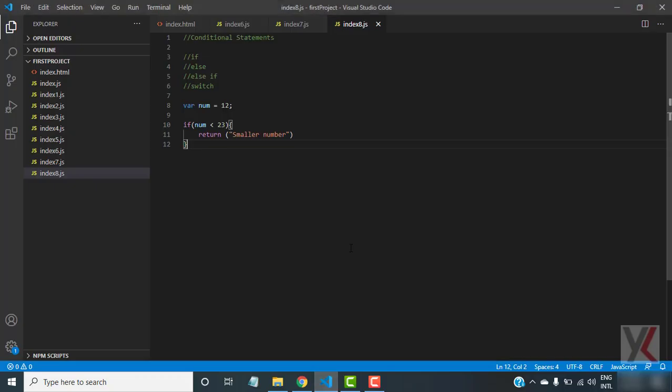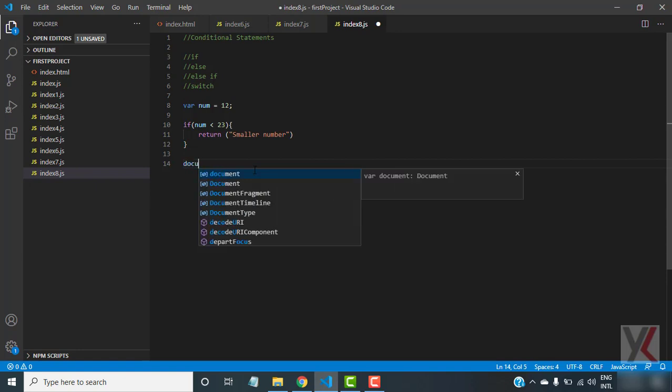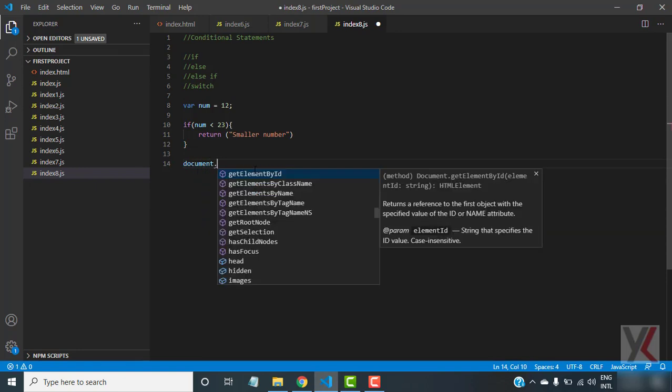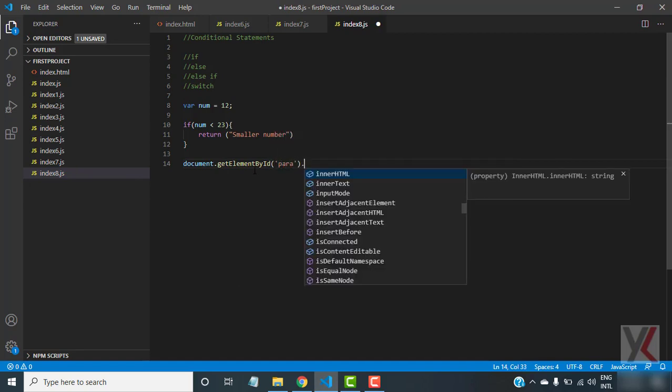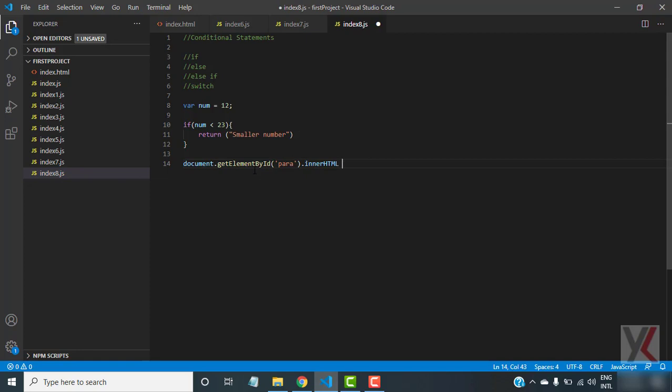Here we haven't got any output, because we are not printing it, we are just returning it. So we have to use document.getElementById. We'll output it in this paragraph over here, with dot innerHTML equals to a variable.